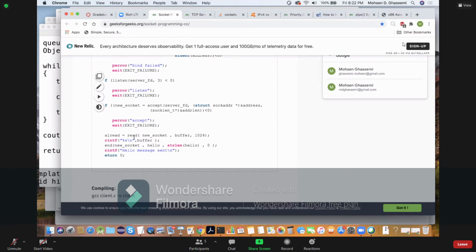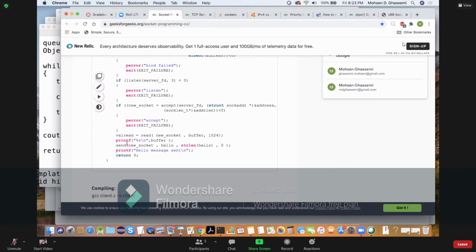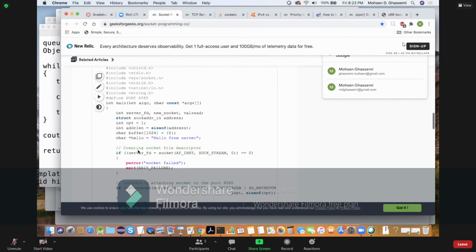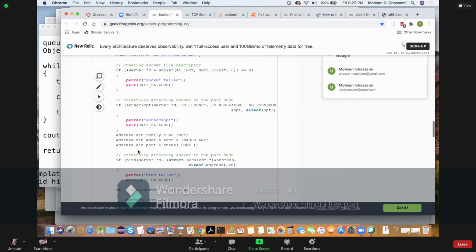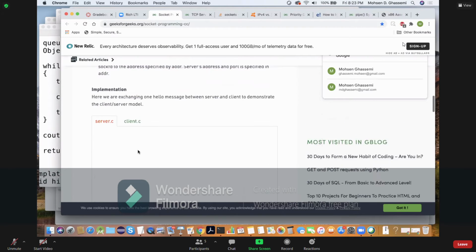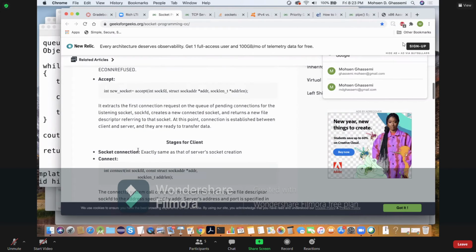So read message. Yes, you read and then send. You see read as a receive, and then send messages back and forth. Okay, so you see all the system calls within this server side of the socket communication.